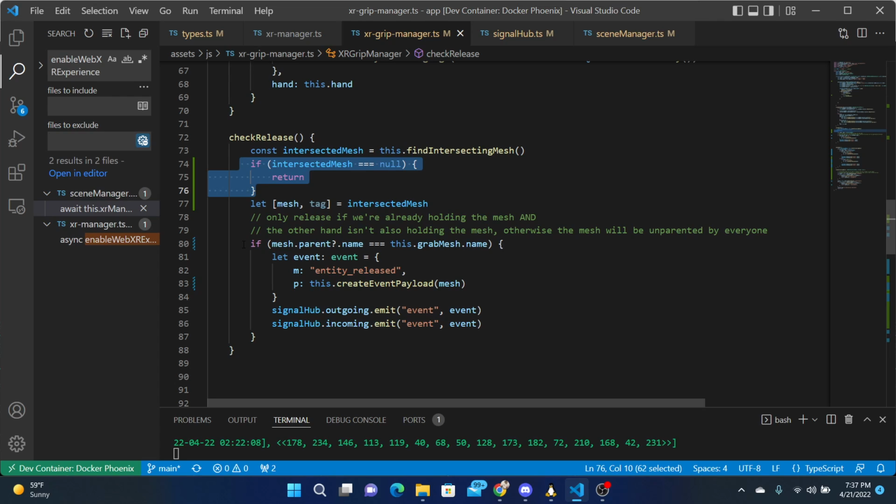But if you are holding onto it, and the mesh that we found through intersection is already parented to our current grab mesh, that says, oh yes, we are holding onto it. So then we can legitimately release it. And then we emit the message to everybody else and ourselves, and that unparents it, it unsets the thing.